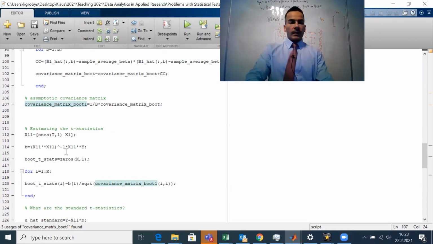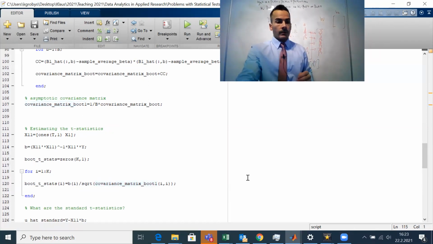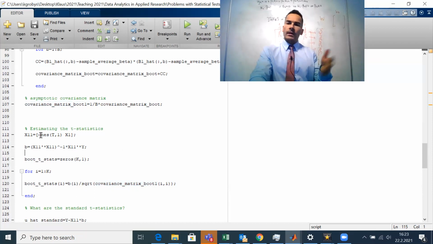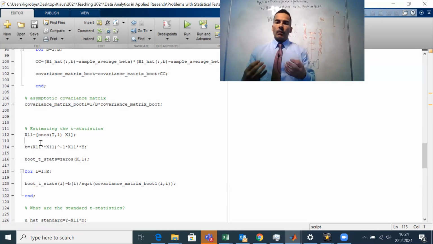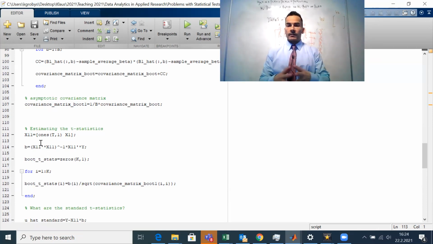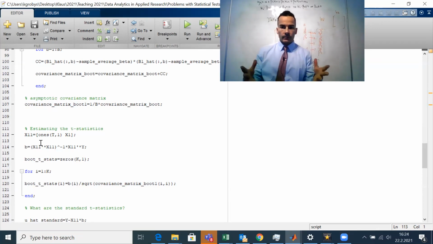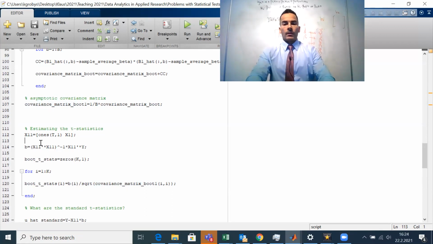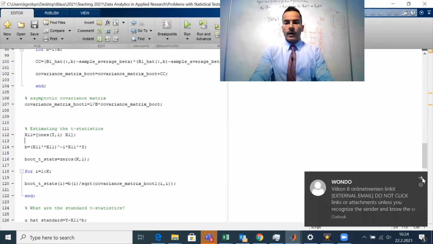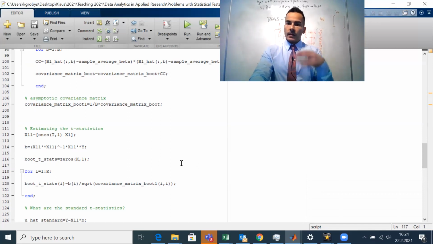So this is basically what's happening here, and now what we would like to do next, just as an empirical example, is to see how we would estimate the T statistics. First of all, let's upload some real-life data. We have used this data set before when we were talking about principal component analysis in this course. So let's define our y vector and our matrix X. Let's do the bootstrapping, then we compute the bootstrap T statistics, and we compare them with the standard T statistic.